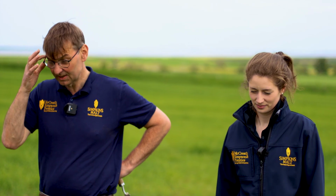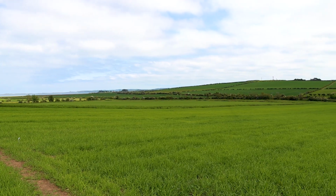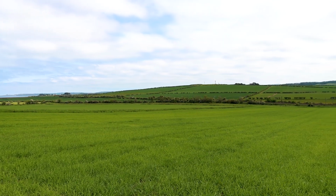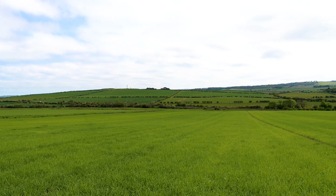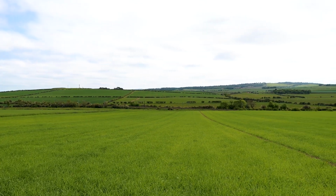Welcome back to our barley trial. It's about a month since we've been here. I'm not going to labour on it too much, but we've had near no rain, simple. So as you can see, the area here, the barley, it's fairly atypical of what's going on at the minute out there. The barleys are looking various colours, and that's unfortunately just down to stress.